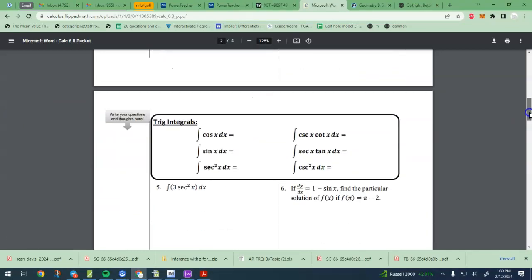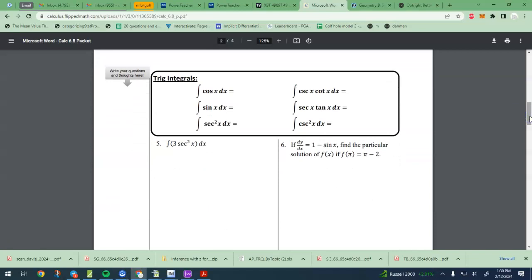Alright, trig. So I just gave you the sheet. Do you want me to write them up here? Do you want a second to write them down there? Should we just move on to the sheet? Reference? Let's write them on there. Alright, let's write them on there. First person to talk gets their way.